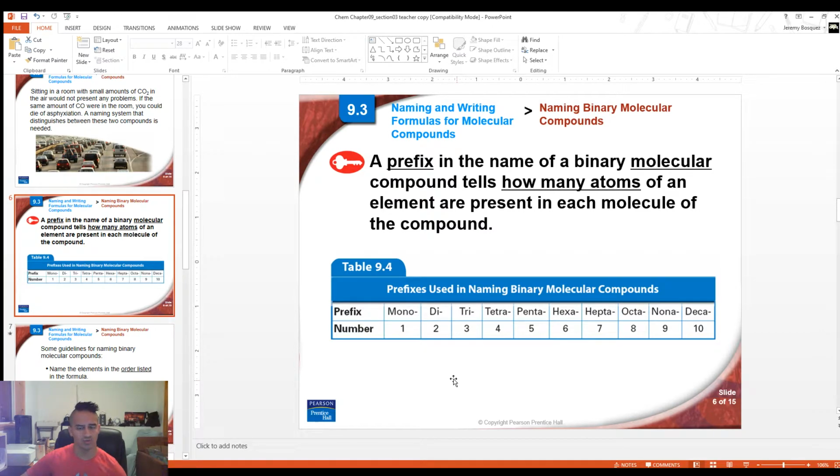So mono means one. Maybe you've heard the phrase before, like, let's go mano a mano. That's like, let's go man to man, one on one. Di means two. That one maybe you're not as familiar with. Bi is more commonly used for two, like a bicycle has two wheels. Di is just another way of saying two. Tri, most of you probably know, a triangle has three sides. A tricycle has three wheels. That one's common. Tetra means four. That one maybe you aren't as familiar with, but you have probably all heard of the game Tetris. And Tetris deals with blocks, which have four sides to them.